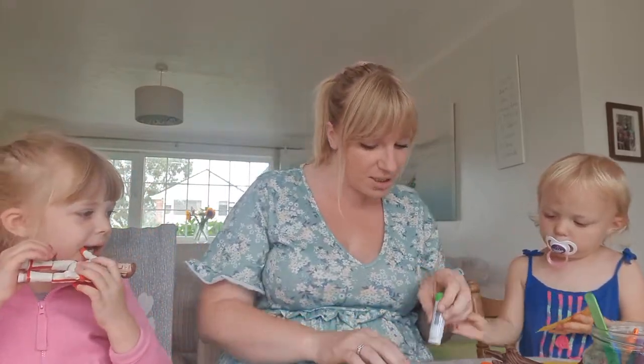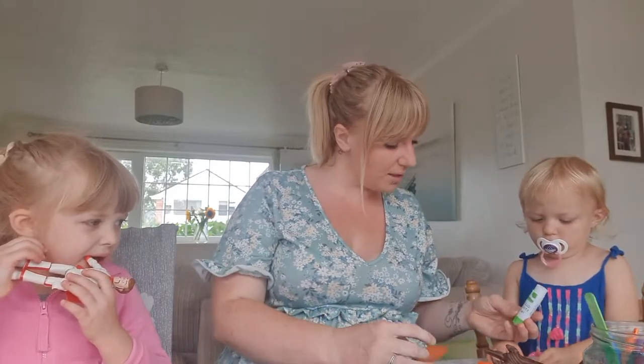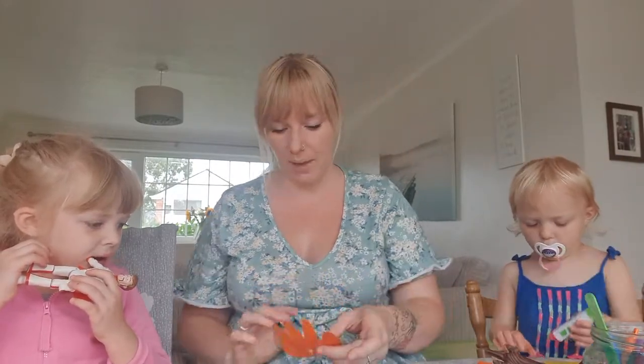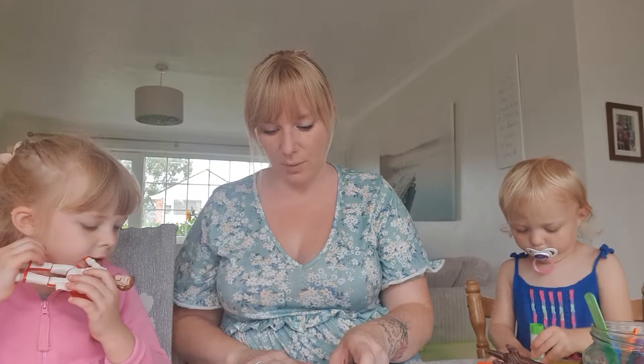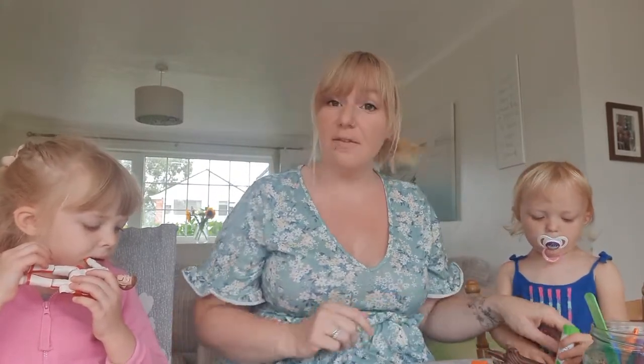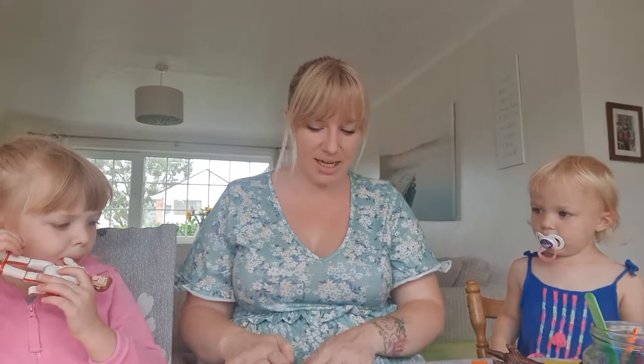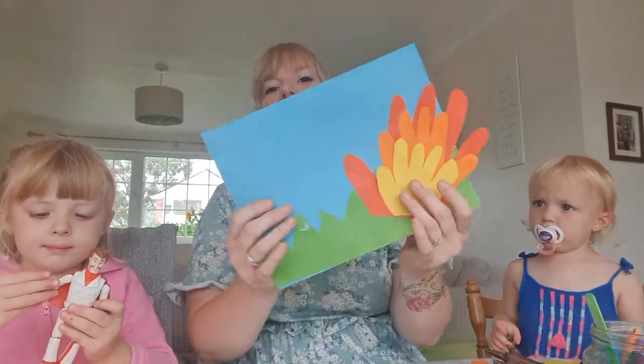Are you going to stick your hands? Do you want to use the glue? Can you do it for me? Thank you. And then we've got the orange hand, which is Millie's hand. And then Livy is very busy getting her glue. This is Livy's little hand. Does that look good? Yeah, and there is your fire.